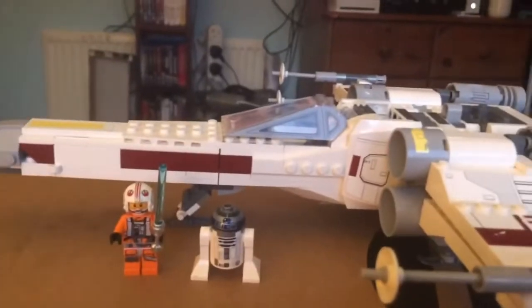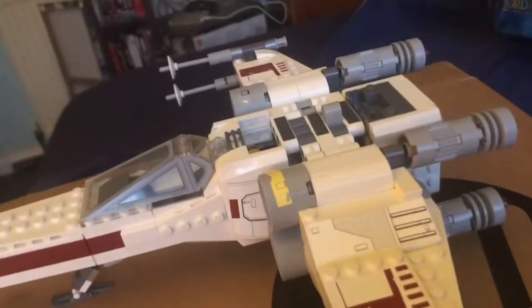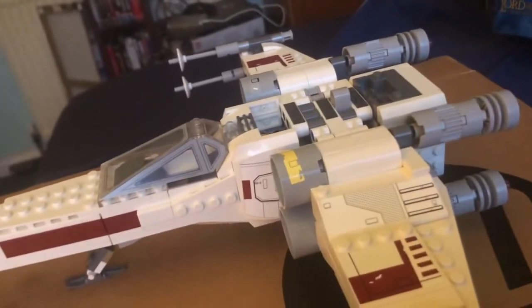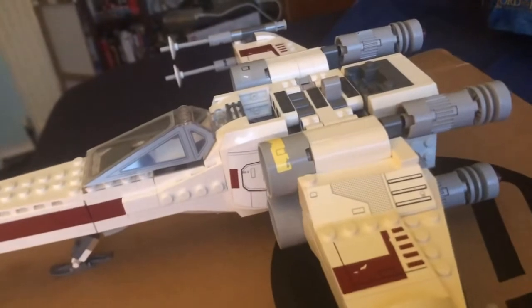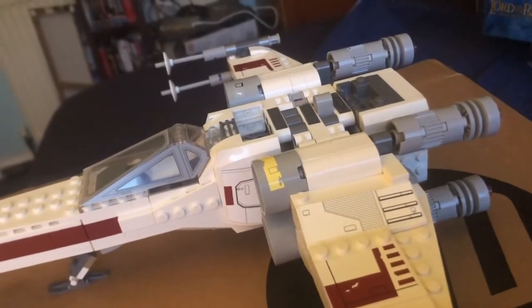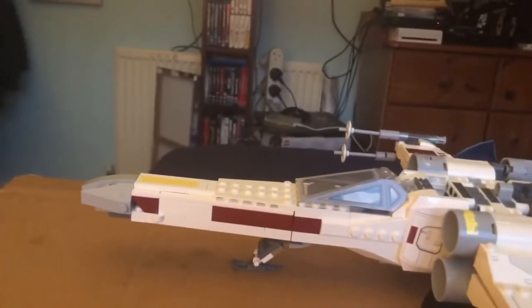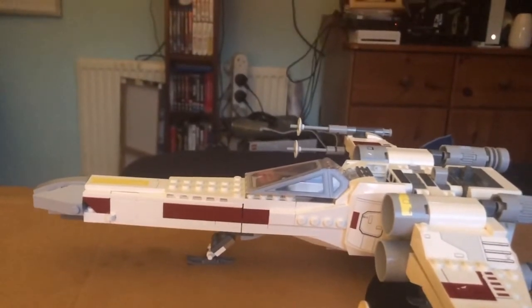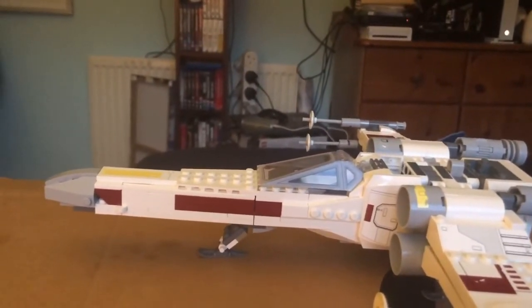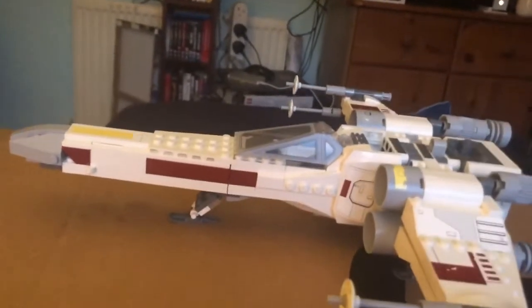Yeah, so this is an update video on that. I know what the figures are. But we'll take out the lightsaber, because that's what I've modded. And we'll leave R2's out, because that's also modded. Leave those at the side and stand by.